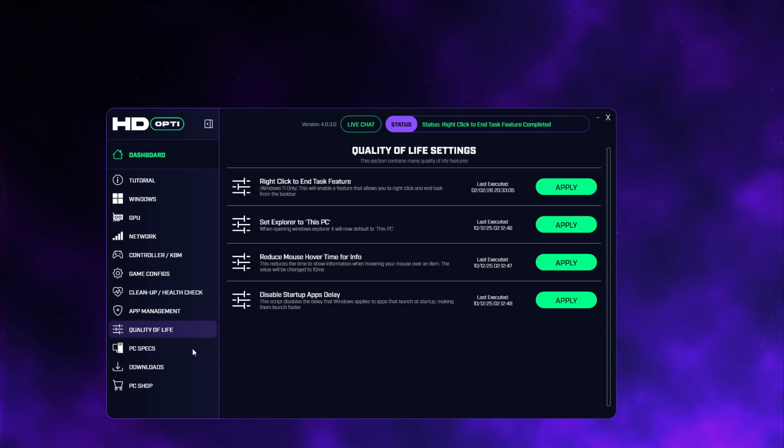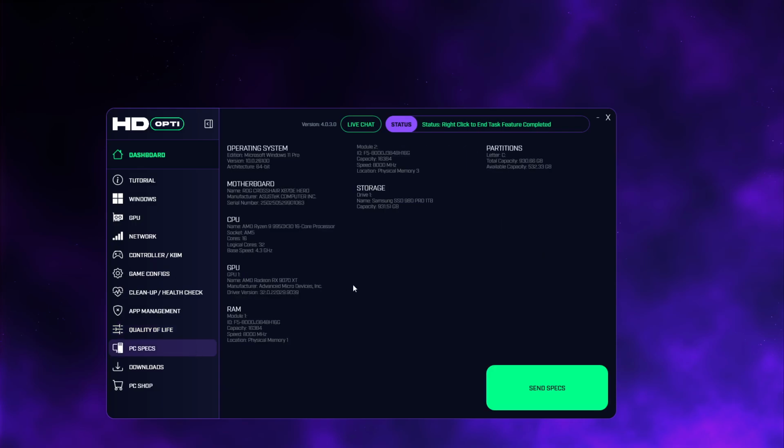PC specs in here, your CPU, GPU, RAM, storage, things like that. It won't have things like your CPU cooler, as you can't pull them with an API. So these are all your system specs. If you want any sort of tips for upgrading, or if you aren't quite sure what's going on, you can take a picture, or you can send specs. Speak to people on a Discord, see what sort of suggestions they have for you.